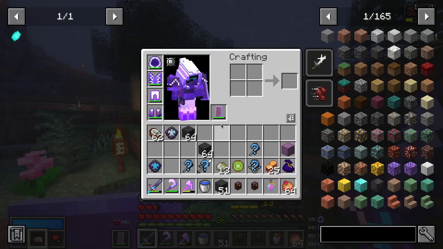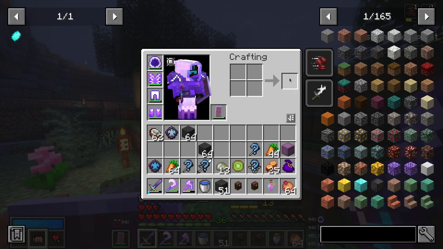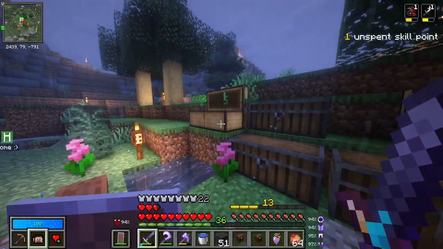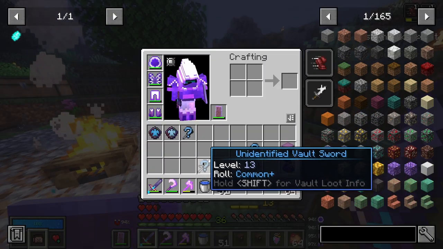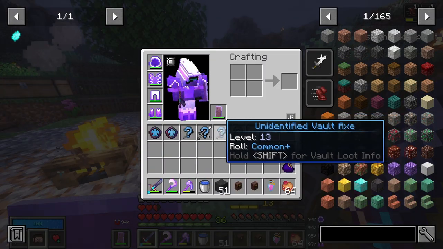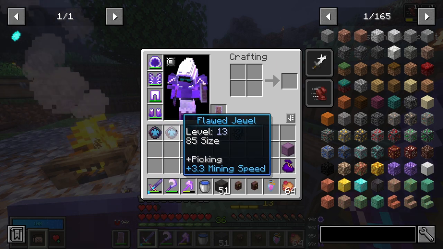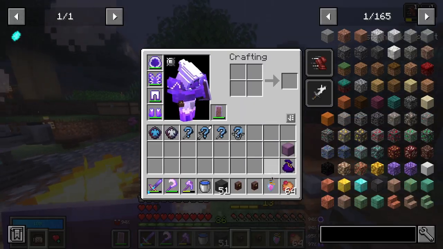But we got a bunch of carrots here, and that is over a stack of carrots, not bad. We got a coconut slice, which is interesting. We got a bunch of unidentified vault axe, sword, another axe, and the totem. We got mining speed, and we got picking. Oh, picking and mining speed. Oh, okay. We didn't use the shulker box whatsoever.